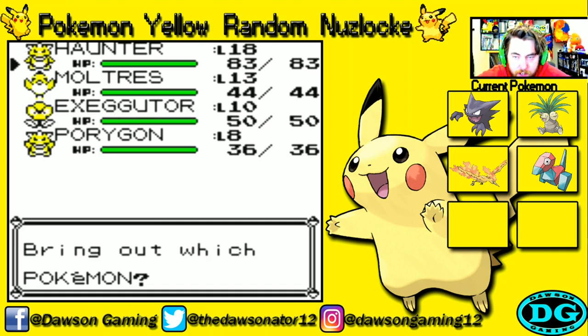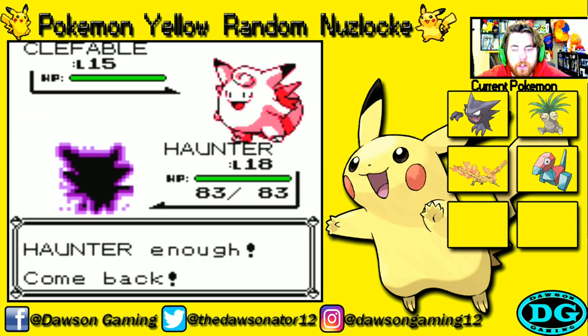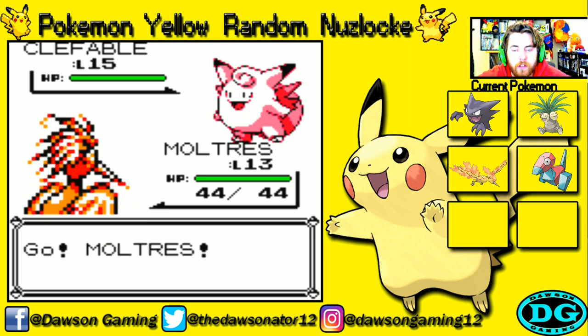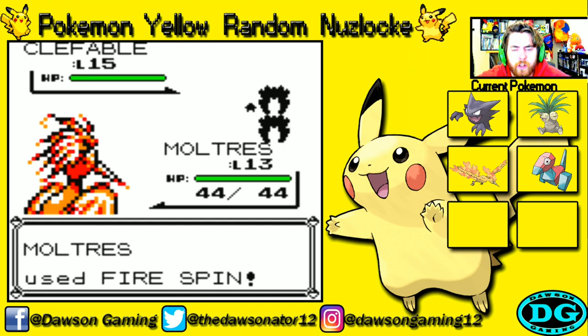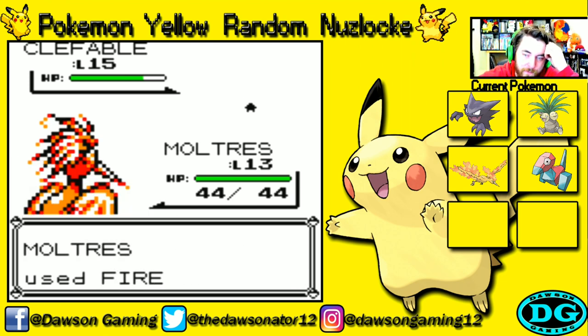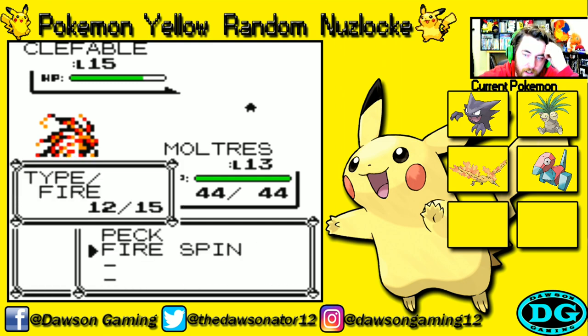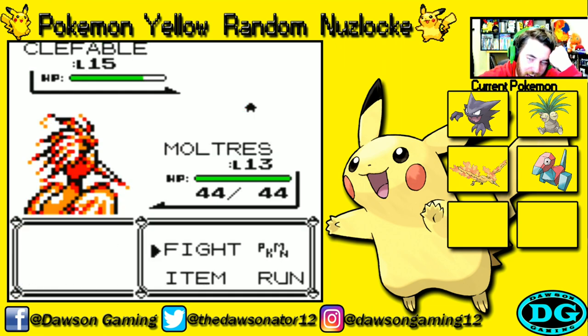Clefable. Are you serious? Come on, Moltres. Minimize. Oh, that was lucky. That's gonna do nothing. Oh, God. Hit five times, please. Oh, no. That was bad. Really? Just Minimize again?